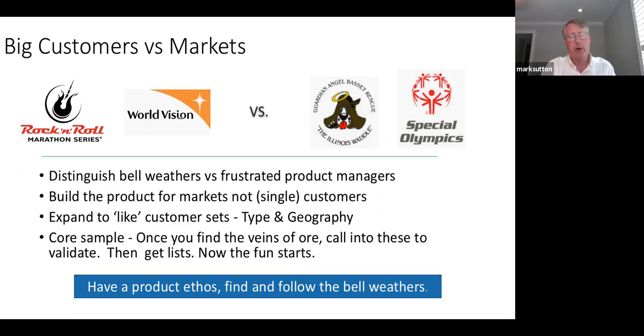Other alternatives would have been, we could have said, okay, let's go out and write content, and then hopefully we attract them, and then hopefully they come to our website, and then hopefully they fill out a conversion form, and now we'll call them. So we sort of cut out the middleman in this scenario and just said, we're going to get a list of every Special Olympics, every American Lung, American Cancer, Diabetes, right? Write down the list of where we knew there were tight fits. So we went out and we created the lists ourselves.